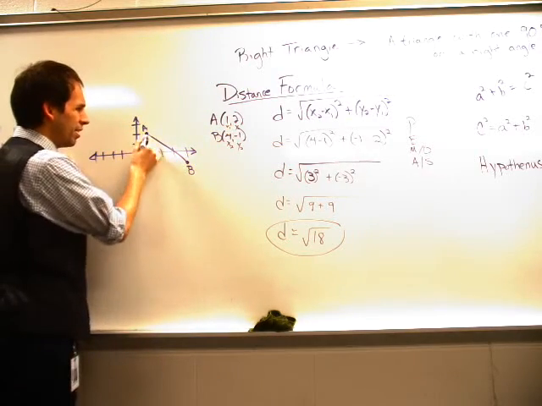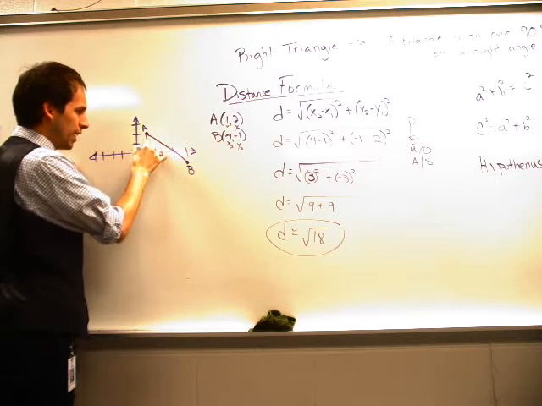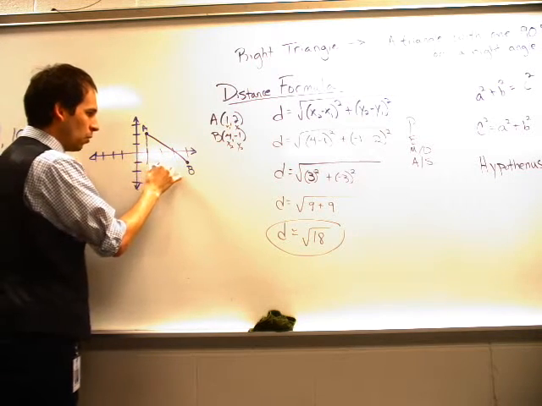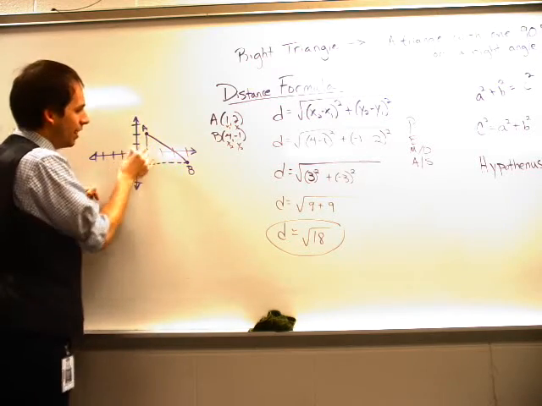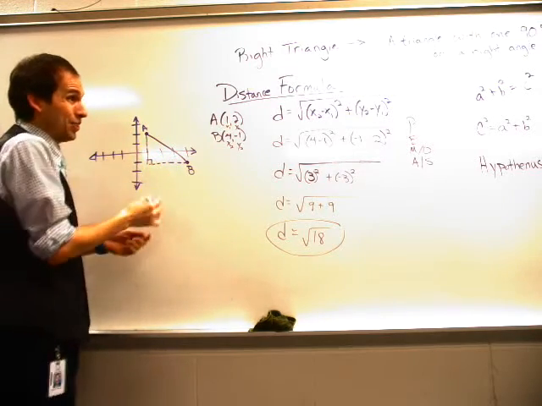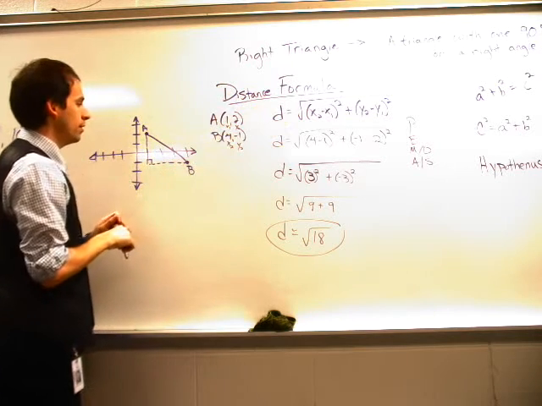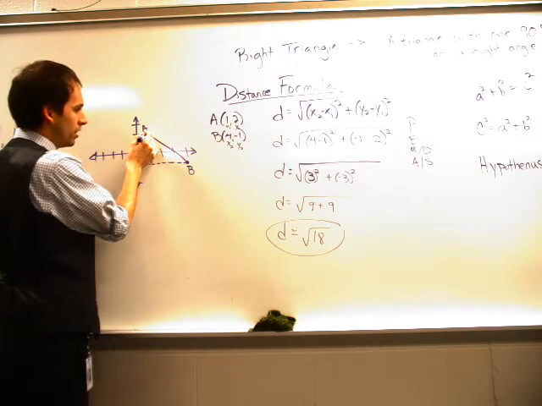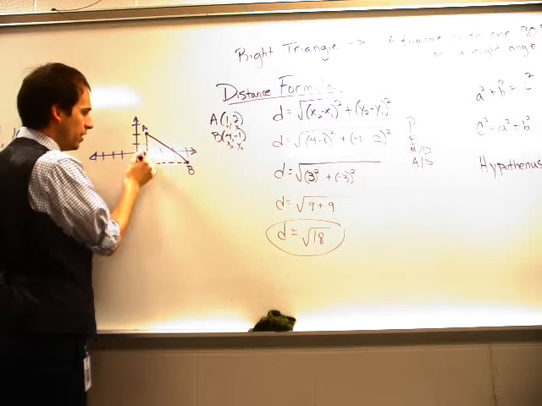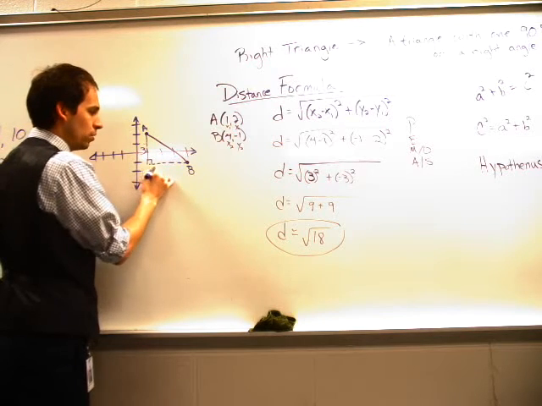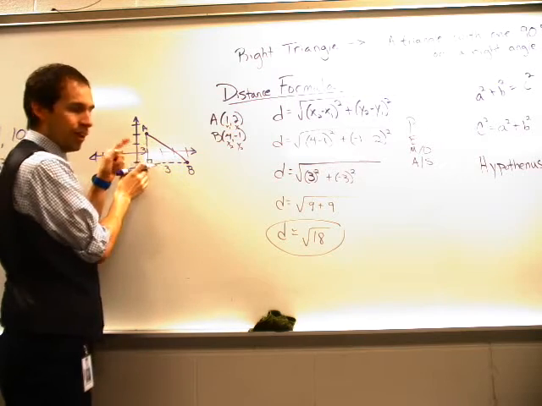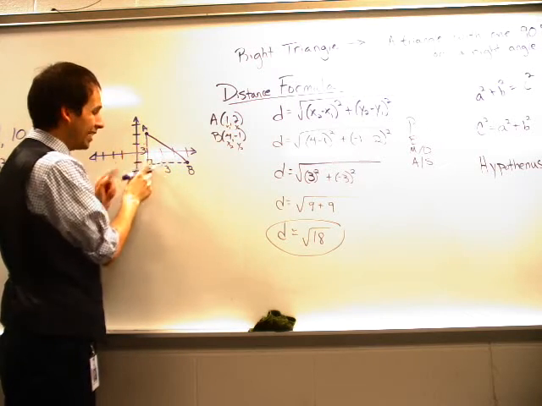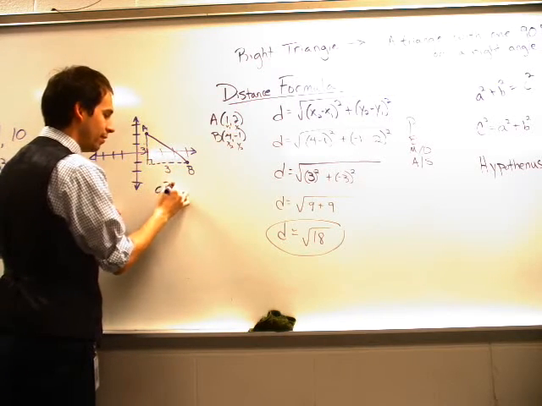This is on a grid. So I can actually use my slopes to kind of go down and over, kind of like slope, rise over run. And it forms a right triangle, just like we use with the Pythagorean Theorem. So I can say, all right, this distance, what is this? 1, 2, 3. This is 3 long, and it goes 1, 2, 3 across. So this is a triangle with 3 by 3 on its sides. So I could use the Pythagorean Theorem.